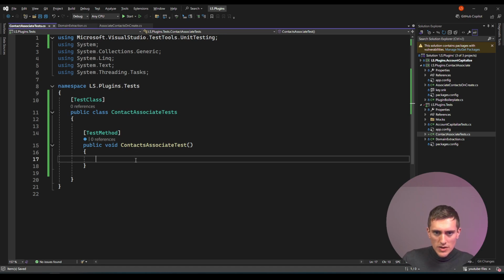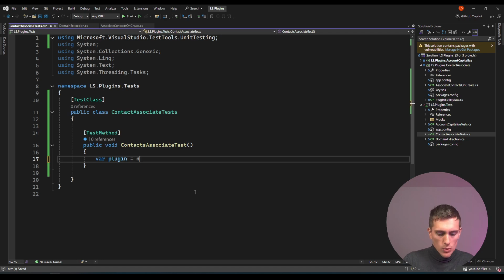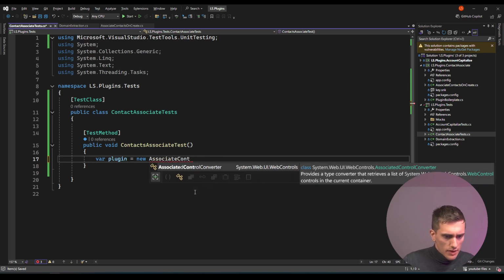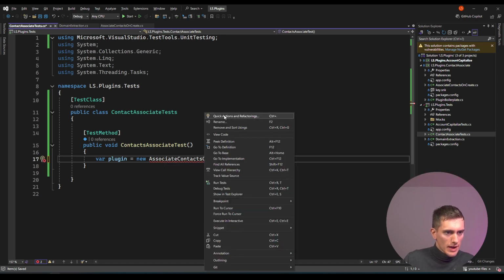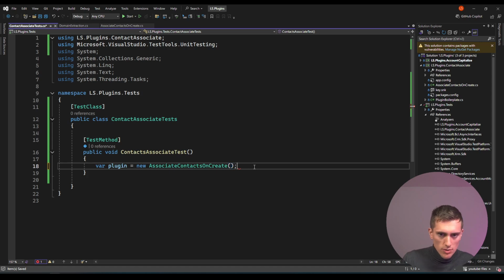And in here, we just want to use this AssociateContactOnCreate. So I'll do var plugin equals new AssociateContactsOnCreate, and right click, quick actions, add reference, and here goes our plugin.